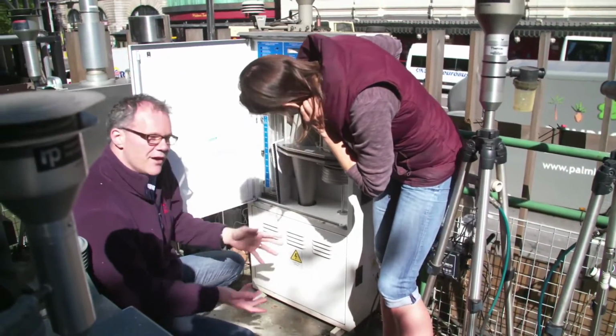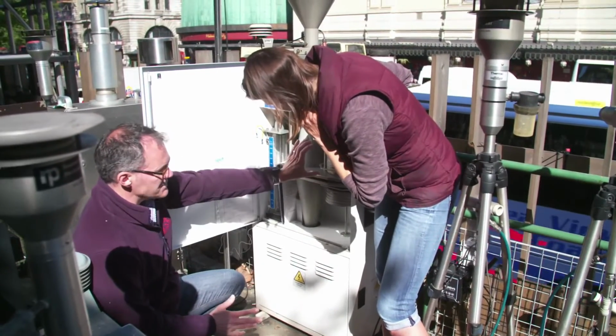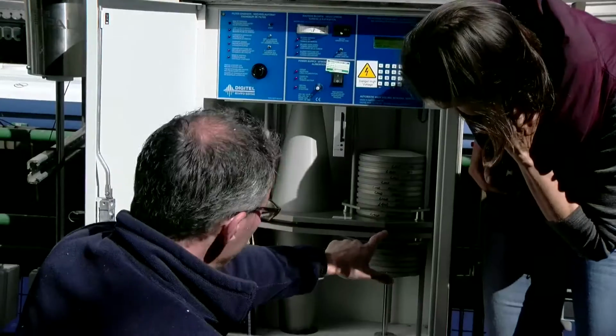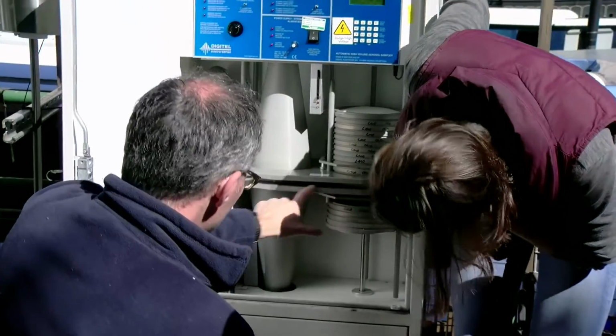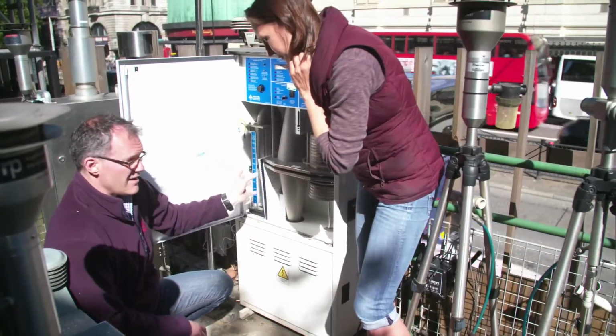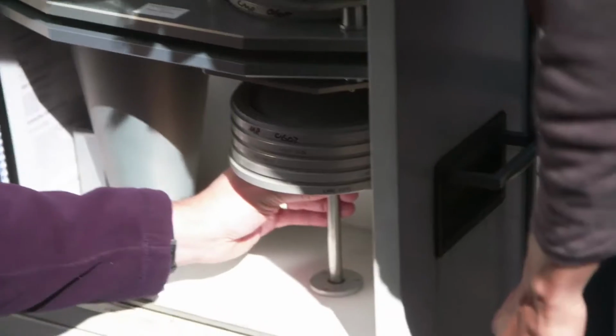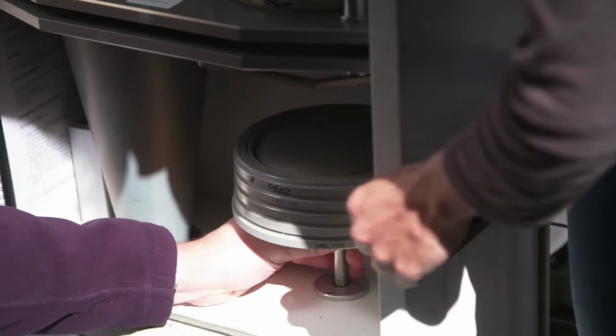which are all labelled up, so we know when we get them back to the laboratory that they've come in the right order. So we have unexposed filters at the top, and then at midnight the machine shuffles the filter across into the flow line, and then at midnight it shuffles one out again. So we have a stack of large filters that have been exposed, and you can see.